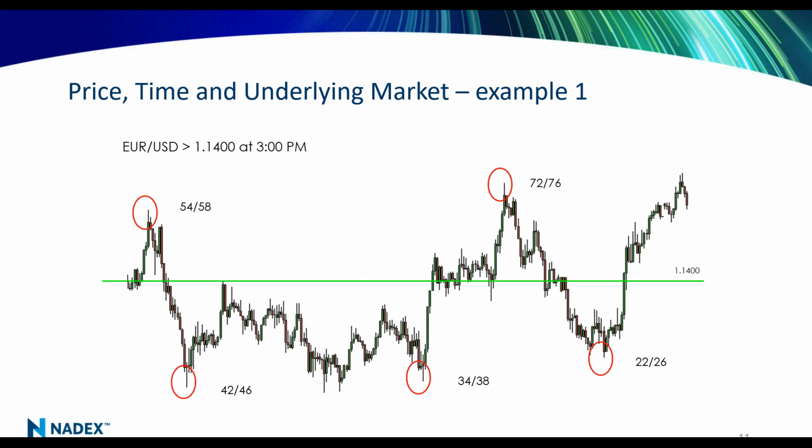And now, again, if you notice, early in the day when it was at this level, it was in the 40s. As time went on, it was in the 30s. Now we're back at this level, it's in the 20s. We are below that 114 level, and there's not a lot of time to go. And if you're thinking, hey, this thing has only got a 24% probability of being true, meaning it has to settle above the line. Remember, this is the Euro US dollar being greater than 114. There's not a lot of time for it to rally.